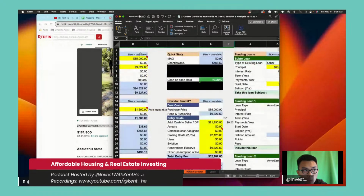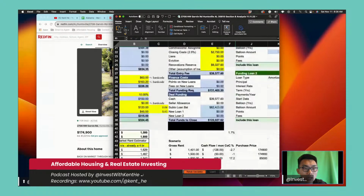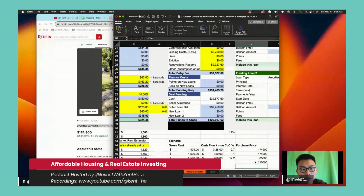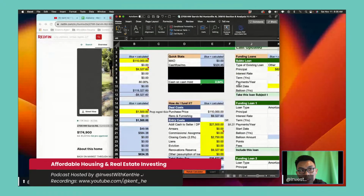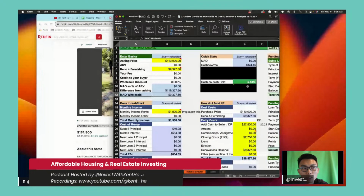For other people, your return criteria might be 10%, right? So what price would make that a 10% return? How about $110,000, right? So if you see a home for $110,000 and that all of a sudden meets your criteria, great. What if you get better terms and you can get a seller finance deal, right? Then you start messing with these numbers and figure out, hey, what would constitute a deal? How do I adjust terms? How do I make an offer to the owner? And that's how you would decide whether or not this property is going to be a deal.